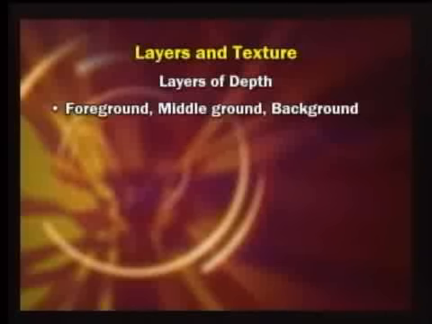One of the things you can do is include a foreground, a middle ground, and a background as three separate elements in your picture. So your main subject might be in the middle ground, and then obviously you've got the background behind them, but you can actually add something in the foreground to maybe try and frame them up, or just add a little more interest to the picture. Maybe plants or a tree, just something in order to add a little bit of a feeling of depth. Okay?